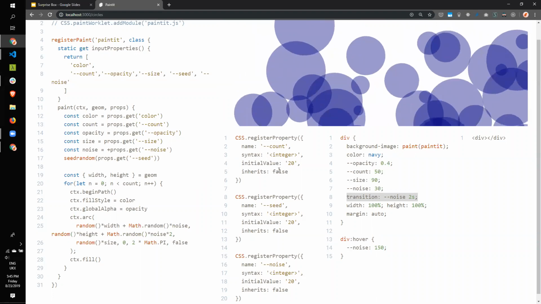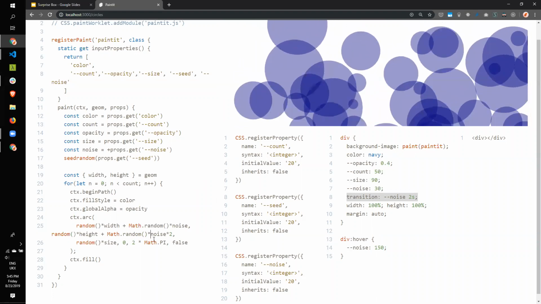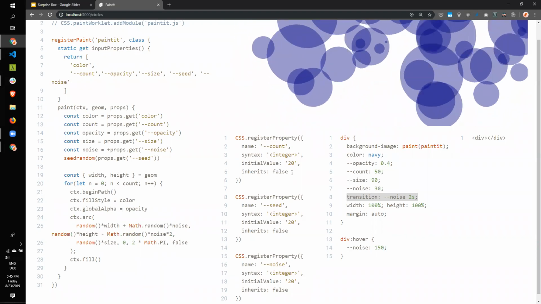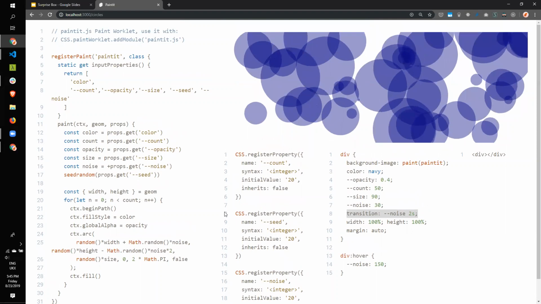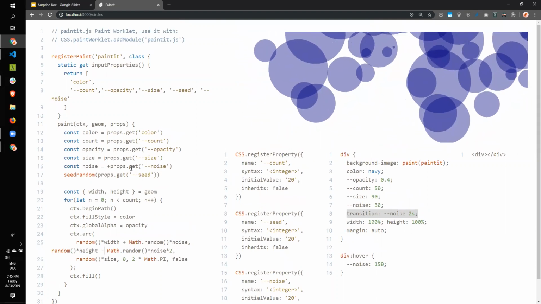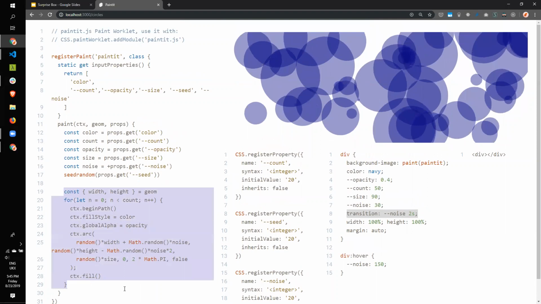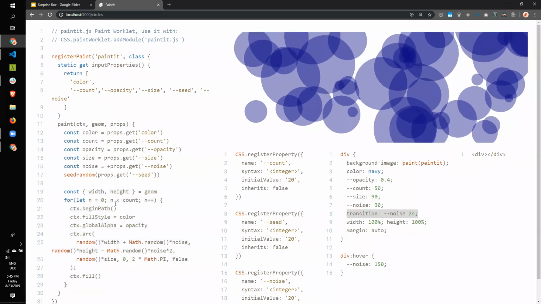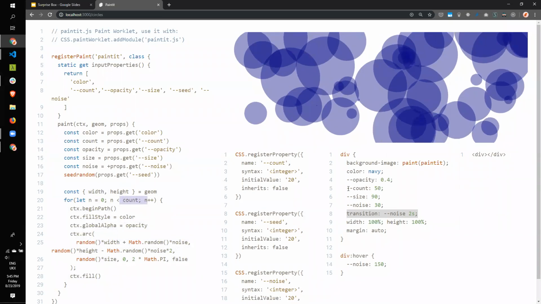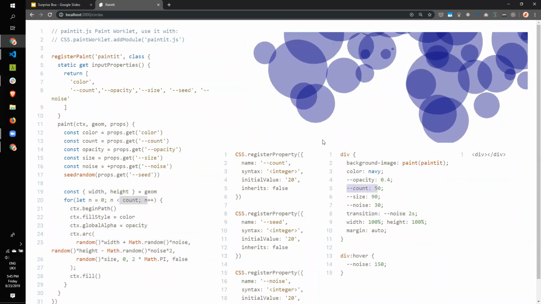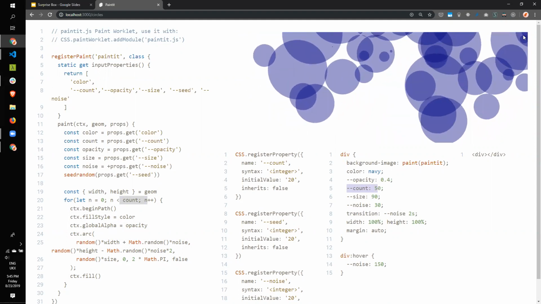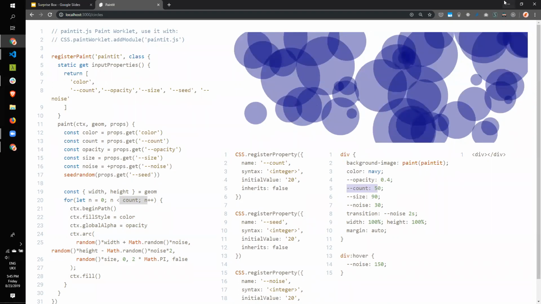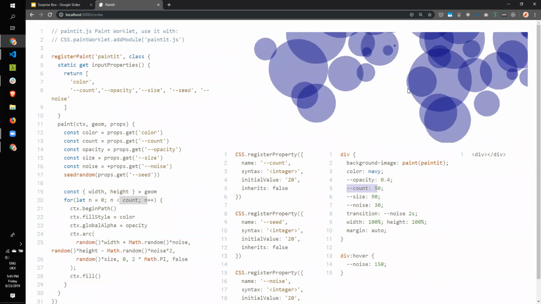Yes, I'm making you work hard. I was wondering, what is the performance with this? I think that you mentioned something about it before. This should work at 60 frames per second, because look at the code that we are executing. It looks complex, but it's just a for loop, and count is 50. We are drawing 50 circles on the screen. It would be nice to have a frames-per-second counter, but this should work at 60 frames per second.